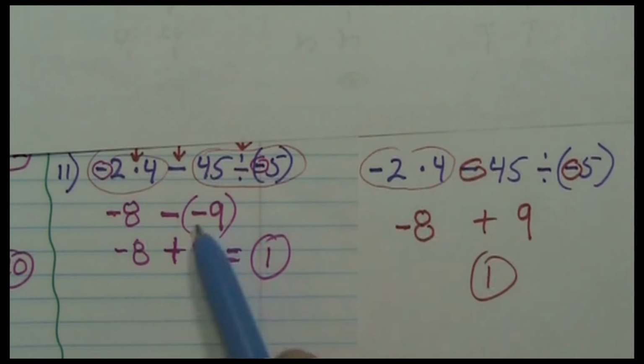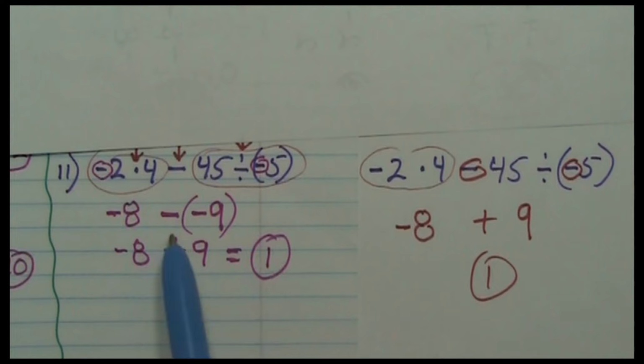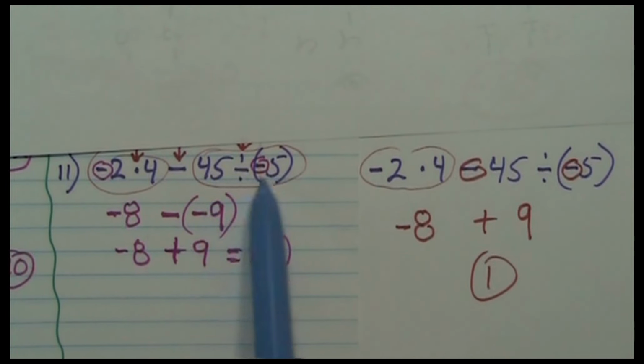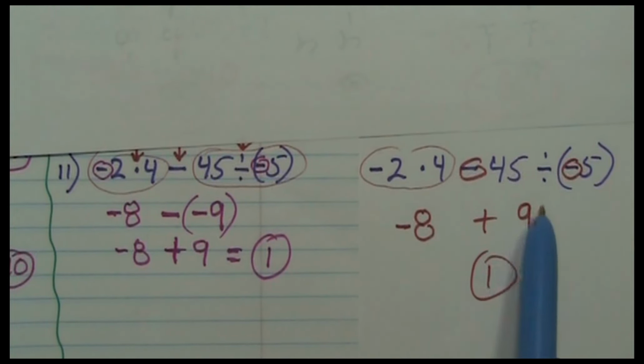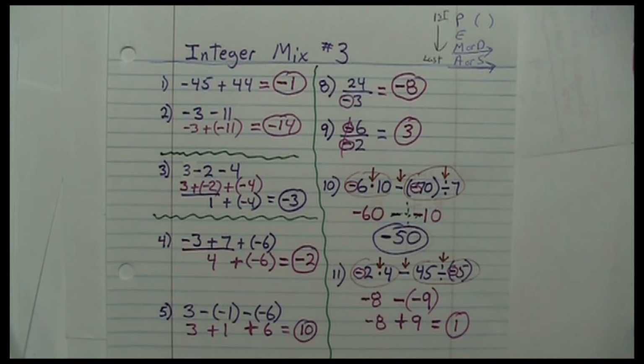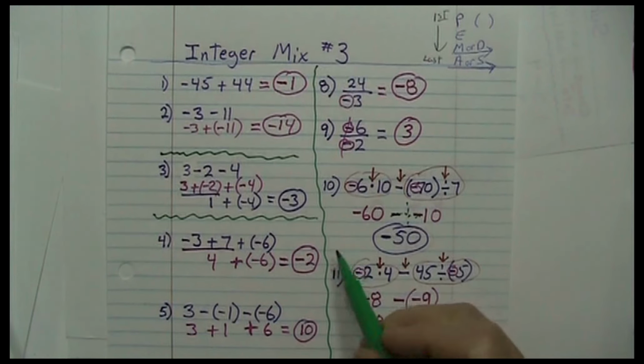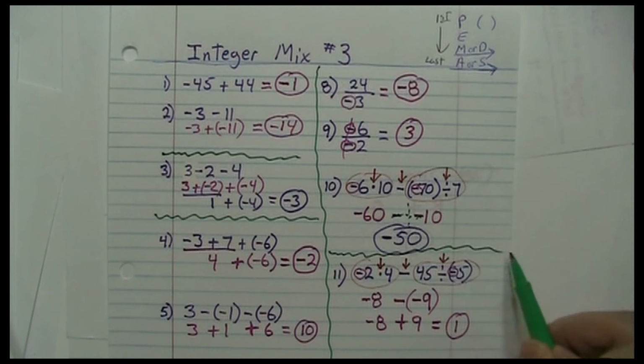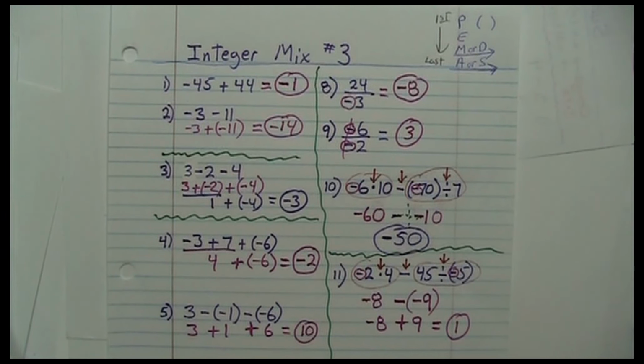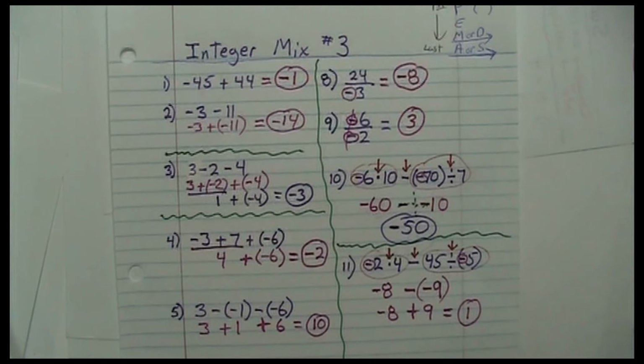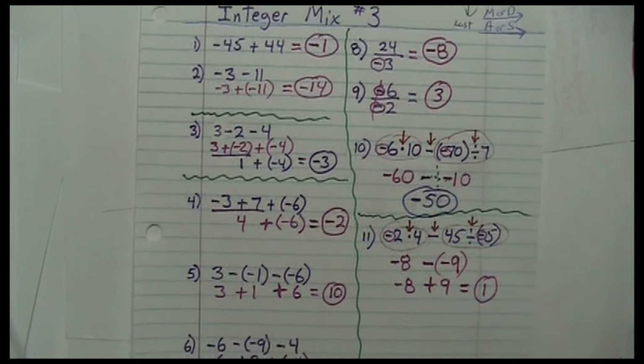So here are those same two problems side by side. You could say minus negative 9, or you could say plus 9. It all comes out the same. So if some of your problems run into each other, just put a little squiggly line or a line separating them. That way it makes it nice and neat to read for me.